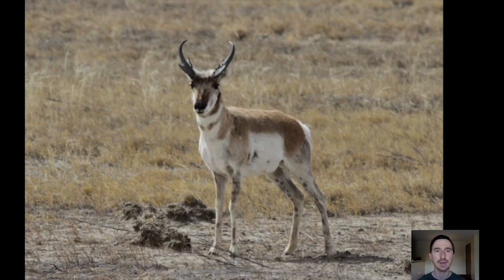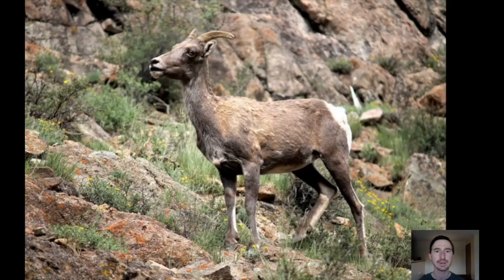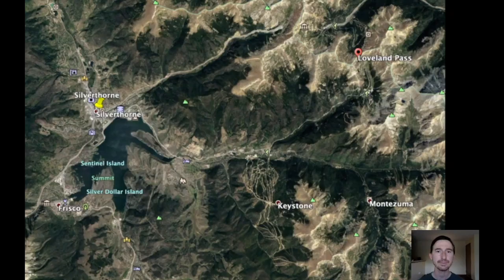In this area we can often see pronghorn — a native antelope of North America quite common in these short grass prairies. Then we start our drive west back towards the Rocky Mountains, heading from Ray to Silverthorne, which is right in the heart of the Rockies. Along the way to Silverthorne we can often find bighorn sheep. This is a great trip for mammals overall — we often see up to 30 species with many really neat ones possible.